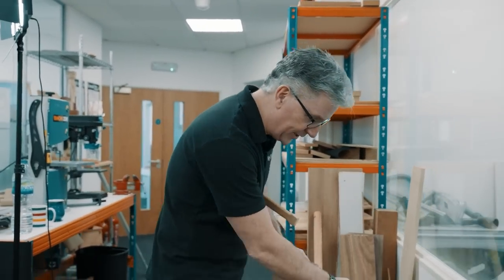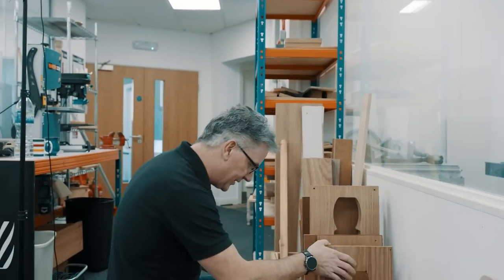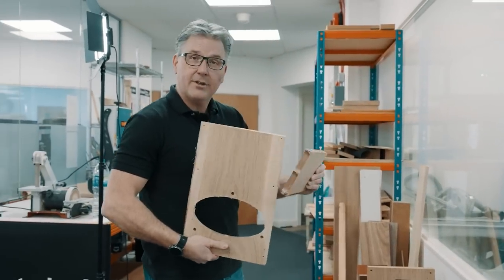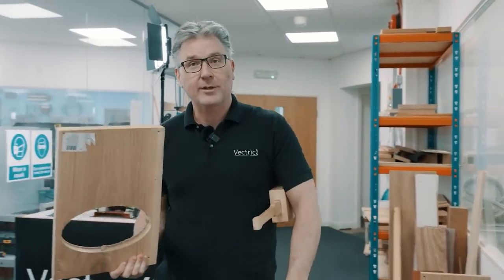We've got all kinds of bits and pieces here used for other projects. I don't think I need to dig too deep because I think this piece right here, this top bit, might do the trick. Let's go see if I can make it work.